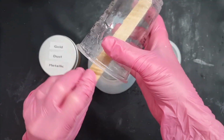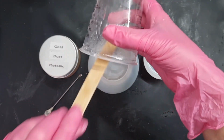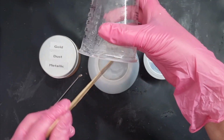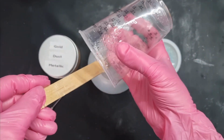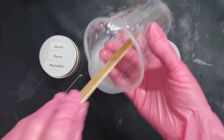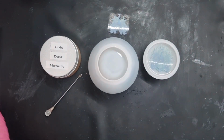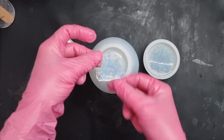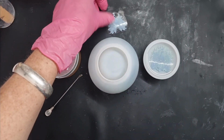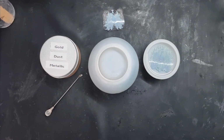And of course, not quite enough. If I hadn't poured that into the lid, I'd have enough, but that's okay. I'll just make some more up and pop my little decal in. But yeah, basically we're just going to pop it down like that. But I'll come back when I've made some more resin up.